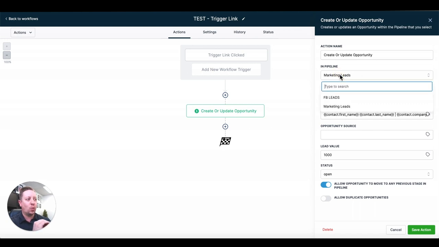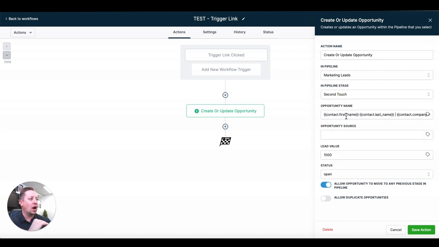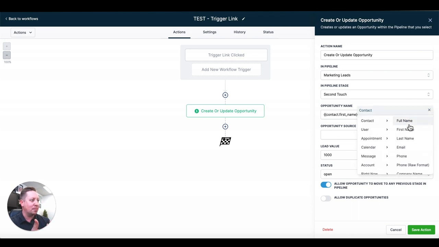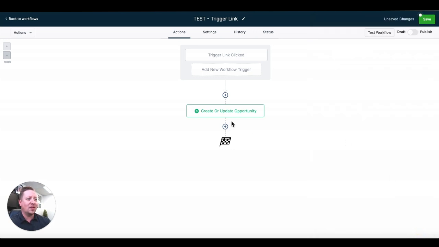We can designate which pipeline it's going to, in which stage in the pipeline, and the opportunity name, and all we're doing is pulling up their contact name, first name, last name, email, whatever information you want on here. The opportunity source, say, came from Google, and then what's the value of that lead, right? So we can save that action.